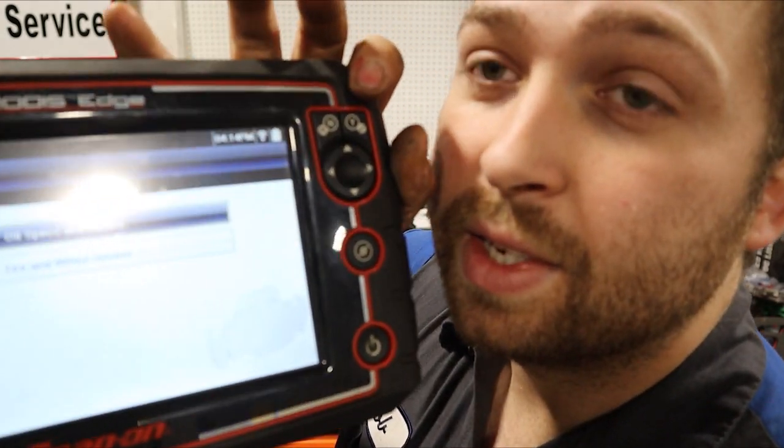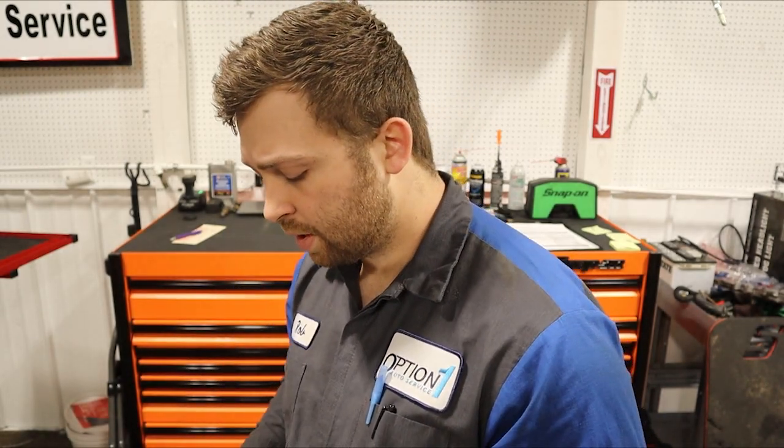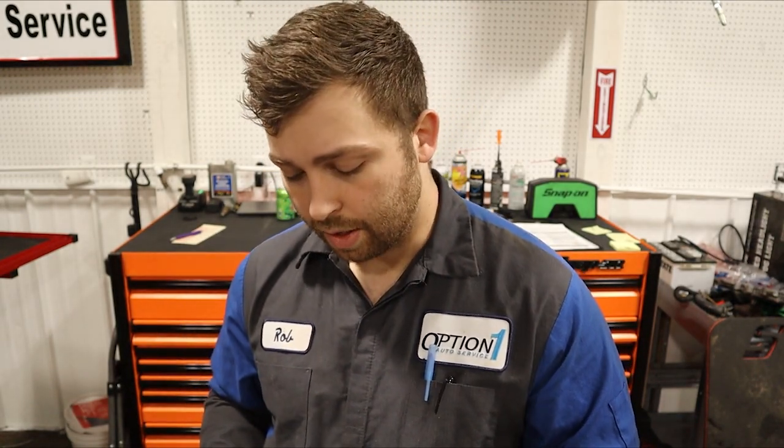All right, another feature that this scanner has is the quick lookups, oil specs and resets. You can't really see that, but it'll tell you how to do the reset procedures for the oil light. If there's a weird one you got in here, like, I always have trouble with the Audis or Volkswagens that come in, it tells you exactly what procedure to do to reset that light. Another one is on TPMS. It'll tell you how to reset the TPMS all the time on here, so that's very helpful. Just the fact that this has that much knowledge built into it.